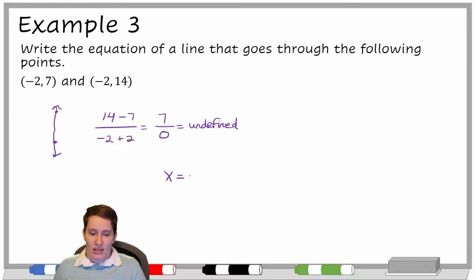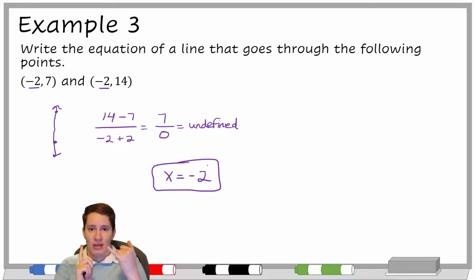So I can actually, if I notice at the very beginning that these are the same, I can say, oh, well, x equals -2. That's my answer. It would be x because it's the x value that's staying the same. It would be x because our slope is undefined. It would be x if we realize it's a vertical line. Whatever connection you have to make there to figure that out, make that connection, okay?